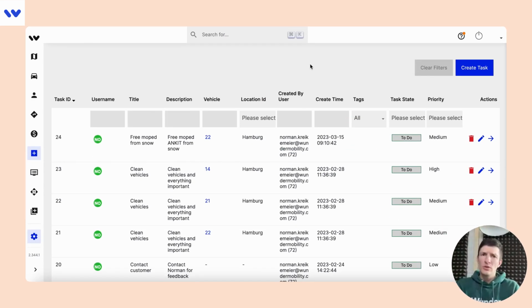That's very interesting. So let's talk about some of the ways that operators with different roles, such as street operators or fleet managers, can make best use of this feature. Are there any use case examples that you can show us directly in our platform? Sure. Let me start with shortly showing what we had as task management before in our application, to then show a little bit more like what we improved and what kind of use cases we can support with this new tooling.